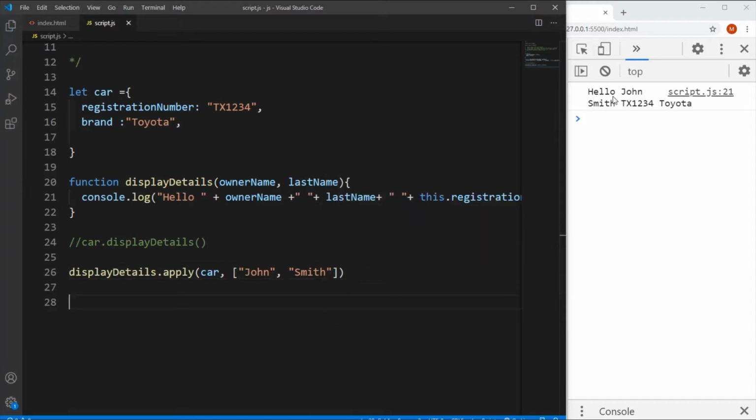Here it works fine. Hello John Smith. The registration number is TX1234 and the brand is Toyota.